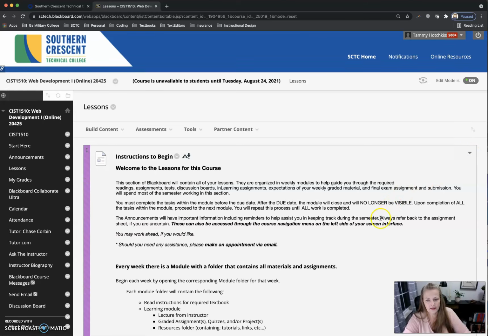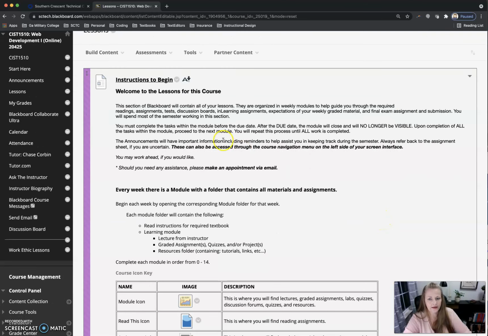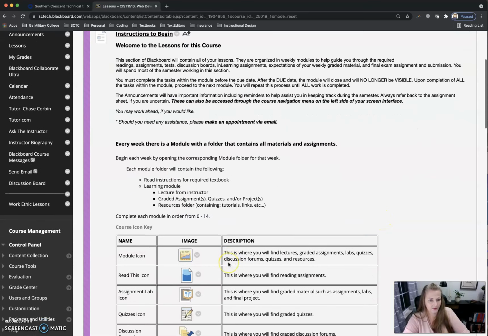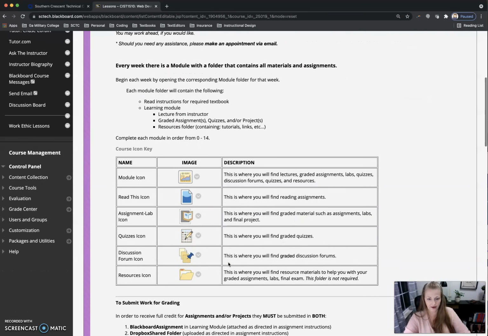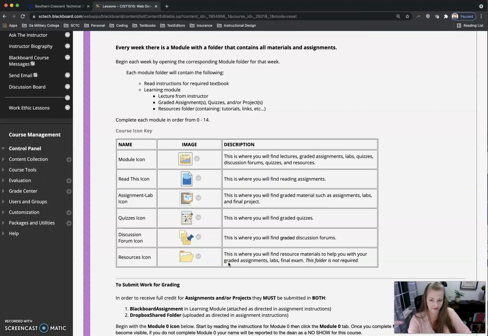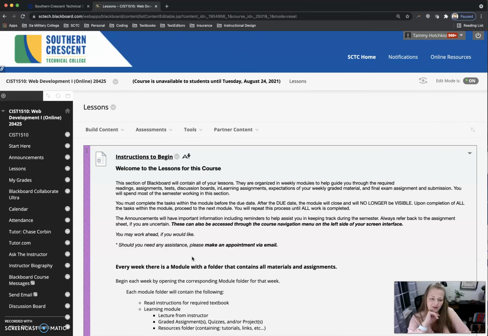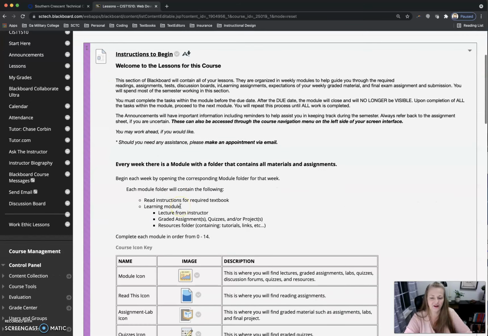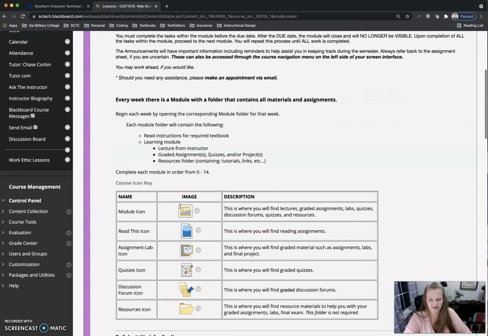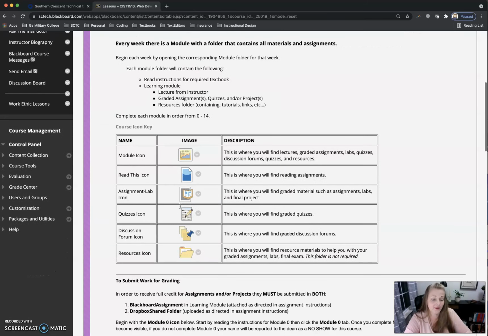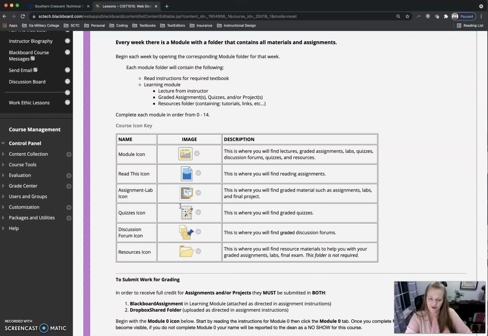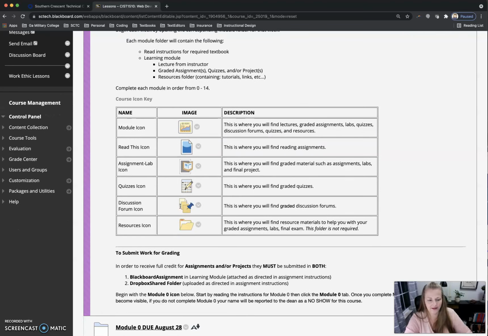The first thing you should see are your instructions to begin the course. These explain how the course will be accessed, kind of like what I'm showing you now, but it's a good resource for you to look back at later. The icons, I apologize, they're slightly different than what the actual course is. Right after I drew all these icons, Blackboard was updated and they changed the icons in the course, but they're basically the same. They're just a different color than what I have. They're pretty much the same shape and design, so I didn't redraw them, but just in case you notice a difference, that's the reason: they updated Blackboard the day after I drew this.